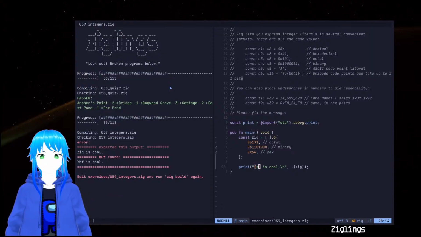You can also place underscores in your special numbers. Okay. This is fun.